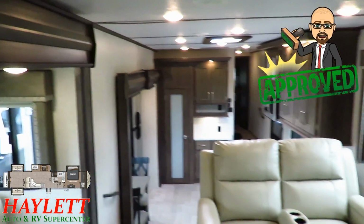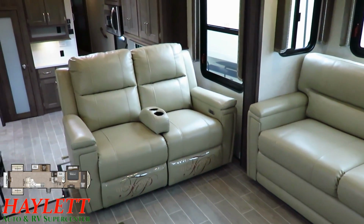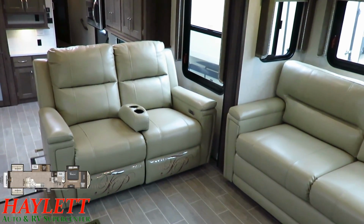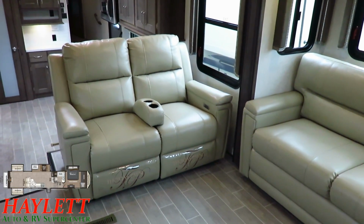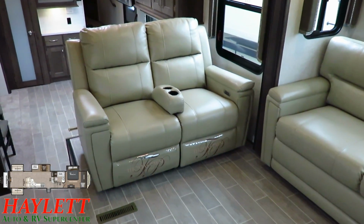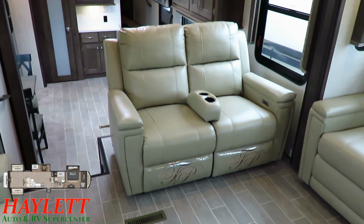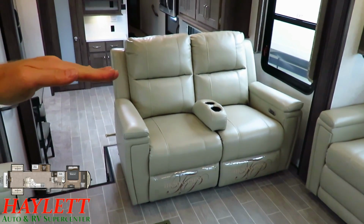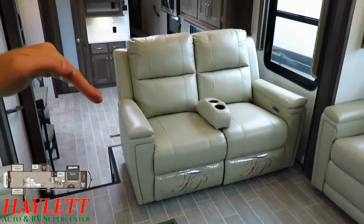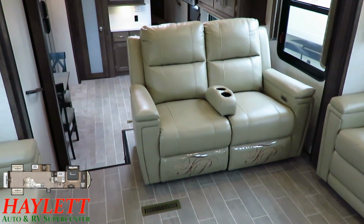So it gives you plenty of room in this, and it's the same height as your bedroom and bathroom deck, and that has obviously worked for Montana as the number one selling luxury fifth wheel for the last 17 consecutive years. I'd say they got the sizing pegged on this sucker. So this is a power theater recliner, and one of the nice things about power reclining is that with the ripcord manual style, it's either closed, bam, or open, nothing in between. But a power recliner, you can really find that sweet spot, and sometimes you can find that angle that just takes the pressure off your legs and really lets you relax.